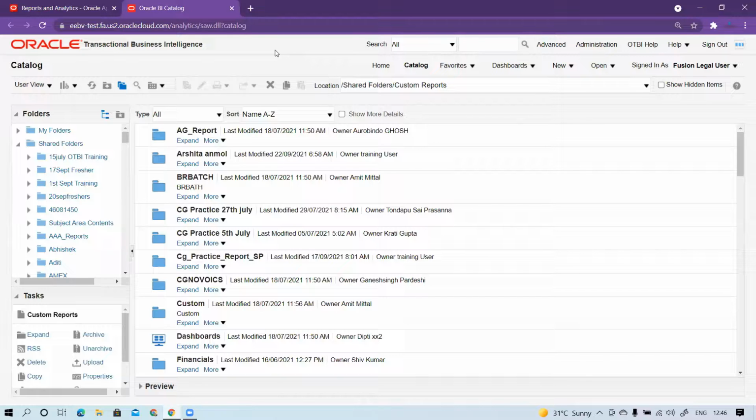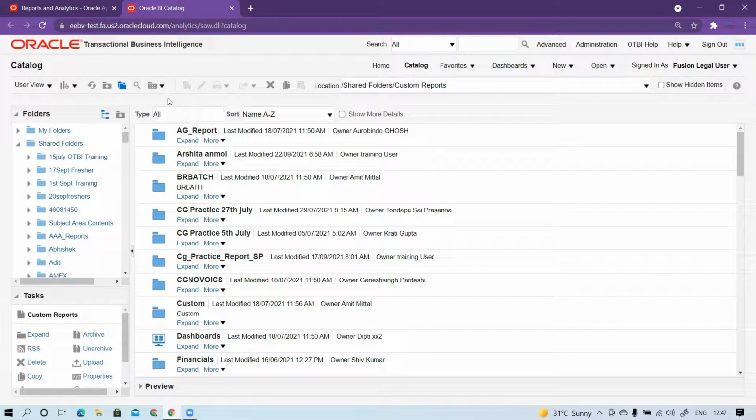For OTBI, you select your respective subject areas, and based on your requirement, you drag and drop your columns. You have to make sure that whenever you are dragging and dropping, you select the correct dimensions, and if a dimension has a dependency, you select the appropriate dimension for it. Otherwise, it will give you an error.